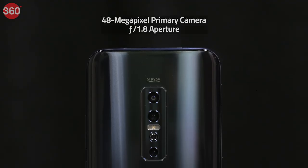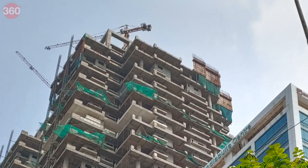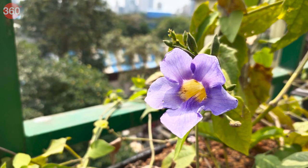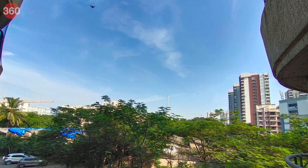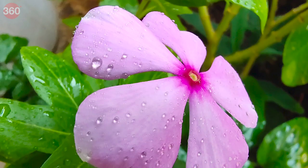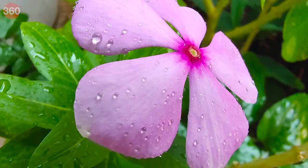The rear cameras consist of a 48MP primary sensor, a 13MP camera with 2x optical zoom, an 8MP ultra wide-angle camera, and a 2MP depth sensor. In daylight, the main sensor captured pleasing details and colors. Objects at a distance had good definition, although shadow areas at the sides tended to have a bit of noise. Close-ups had punchy colors, good natural bokeh, and sharp details. HDR worked well and dynamic range was pretty pleasing. The ultra wide-angle camera can look a little color-boosted but gets a lot more in each frame. The telephoto camera is nice to have, but 2x zoom isn't much, and in low light it simply uses digital zoom through the main camera.